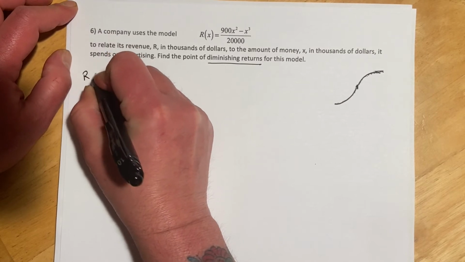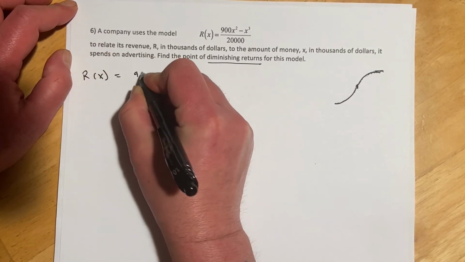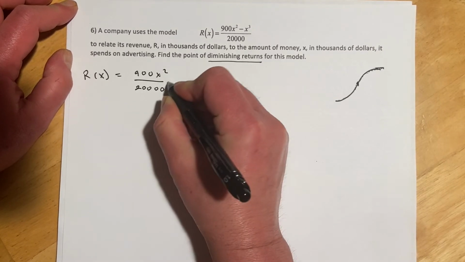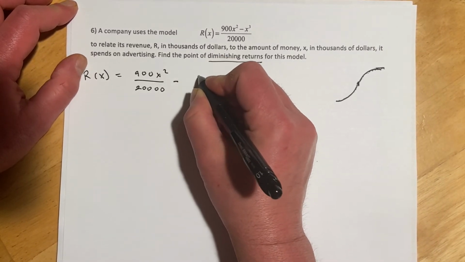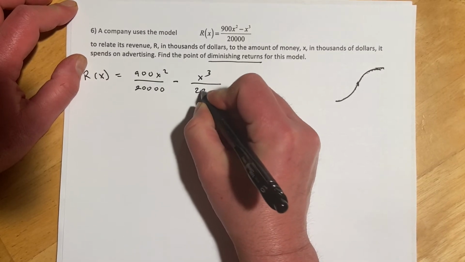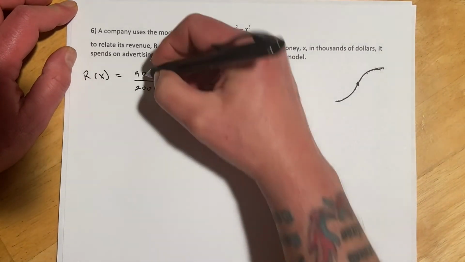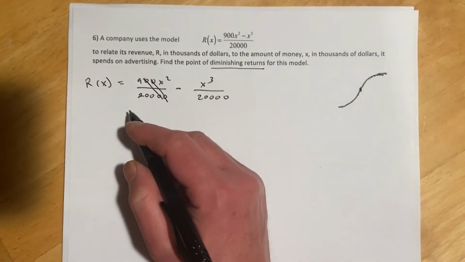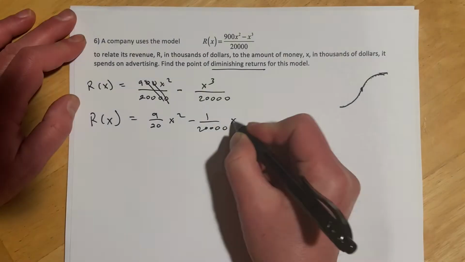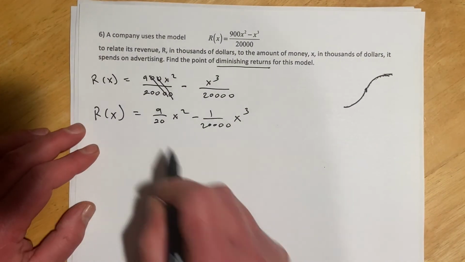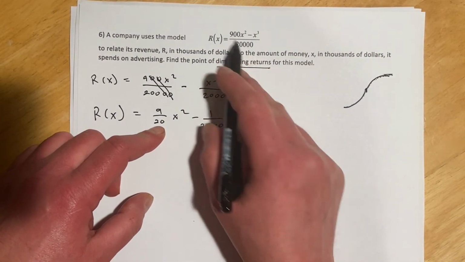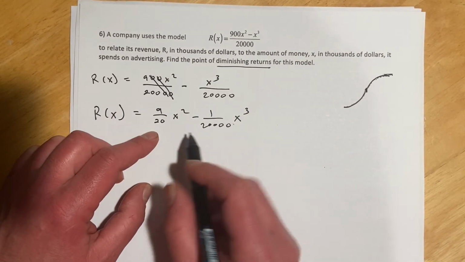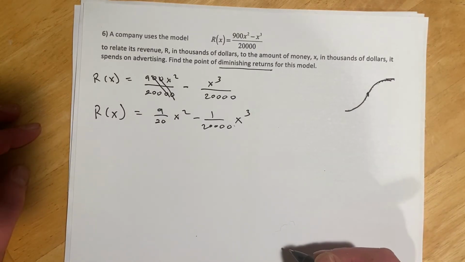First we're going to rewrite this way, and then we do a little canceling right there. Let me write that a little bit cleaner. If I write it this way, it feels like a quotient rule, which is not that great. This way it's super easy, it's just a polynomial.